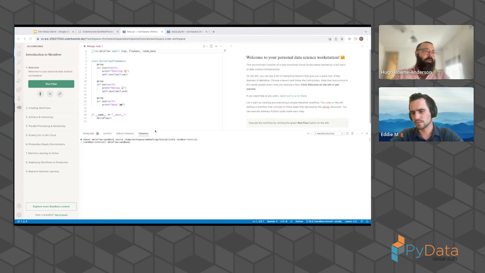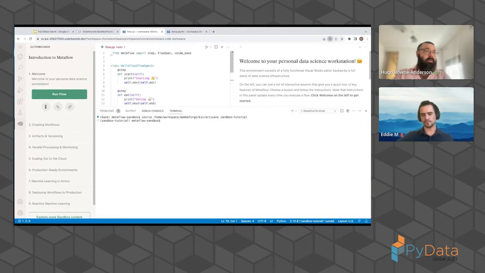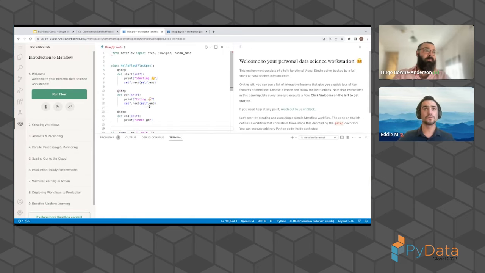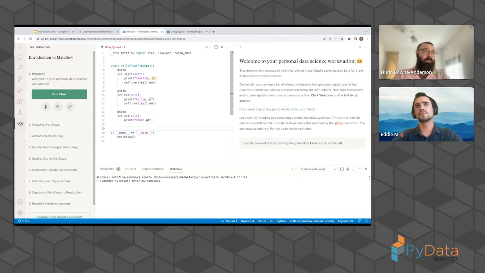So without further ado, I'm going to jump in, and we want to start writing or executing these flows. Okay. So we've seen what a flow looks like. As a first flow, what I'm going to do is create one which has a start step, an eat step, because I'm hungry, and an end step. Always good to give workshops when you're slightly hungry, not too hungry, but definitely not full.